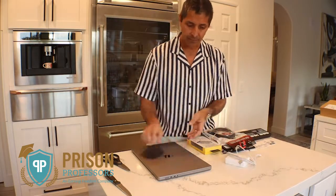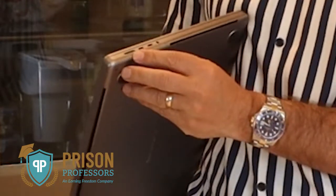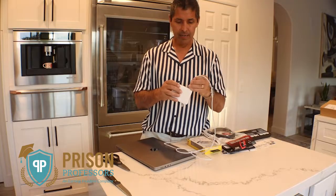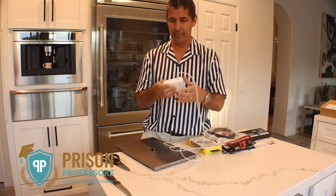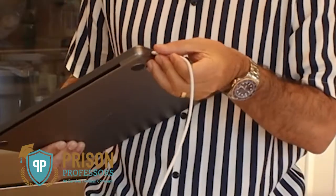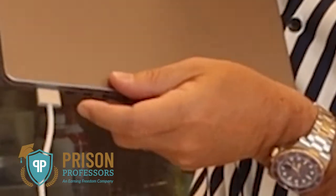So once you take it out of the box, you'll notice that this one is different from the other Mac in that it has these different ports. One of them is the charging port — this is how I get juice from it. Yes, we do have a plug. So I can actually plug it in right here. You've got to plug one side in here, and then this cord snaps into place right here. And you'll see the light change — it's starting to charge.